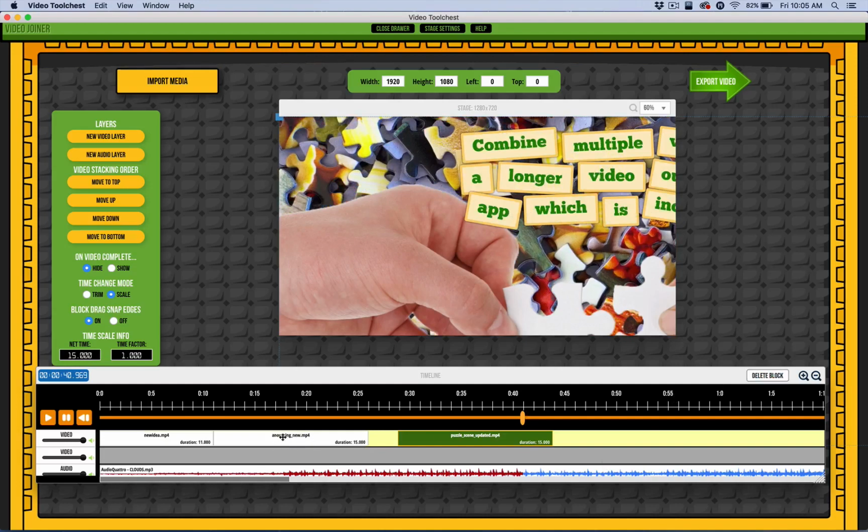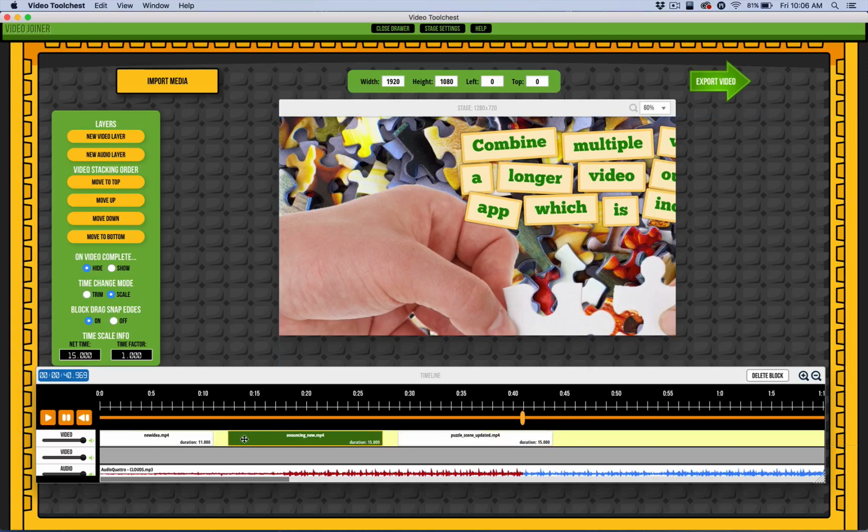And you can see that the name of the clip is on it, which can be helpful so you know whether or not you have that in your video. And you can see that the duration is also on there. And I wanted to point out our snap features. So I'm just moving these or spacing them around so you can see that there's a video over here on the right and a video over here on the left.